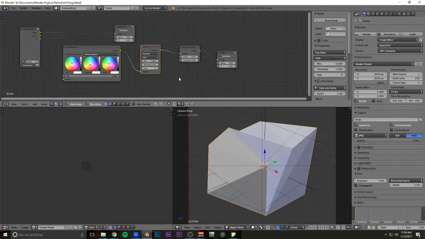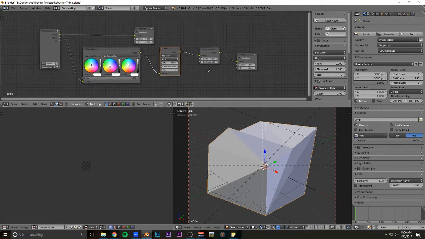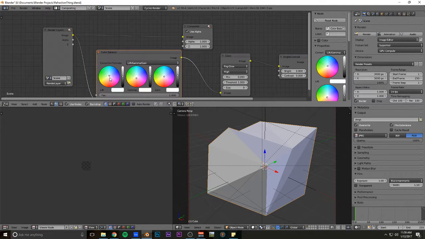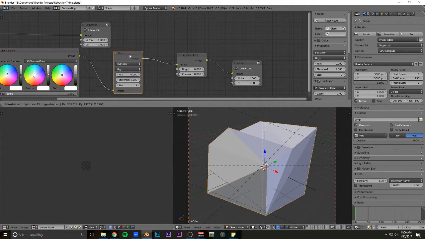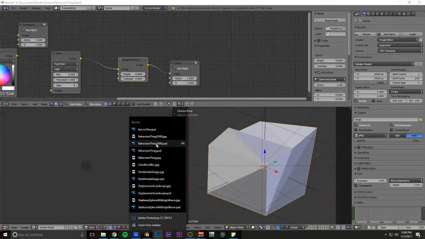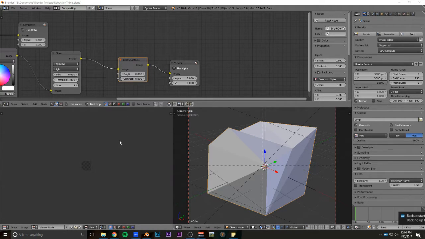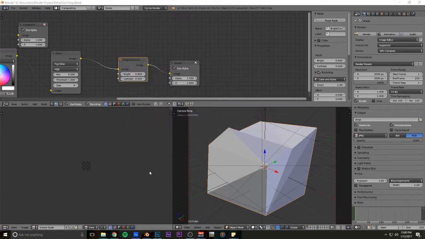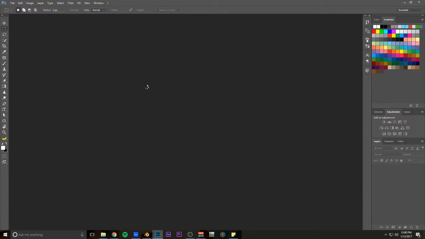Compositing. I don't have a render to use right now, but I just did some simple color balance towards the blues, the reds, and this one stayed the same. Glare, which honestly did just about nothing, and then I boosted the brightness just a little bit, and that's it. And I guess I can show you the Photoshop file while we're at it, in case you're wondering how to get the extra effects.